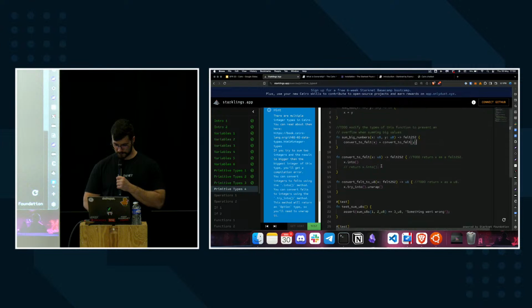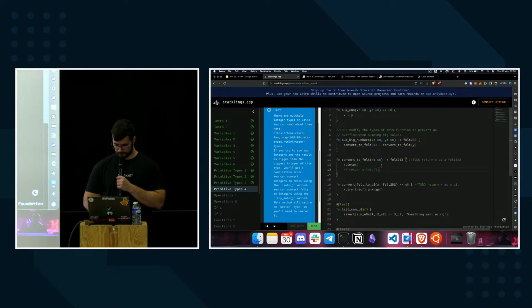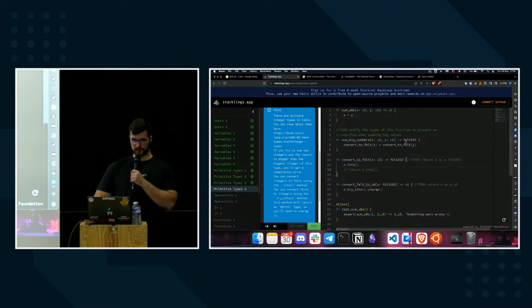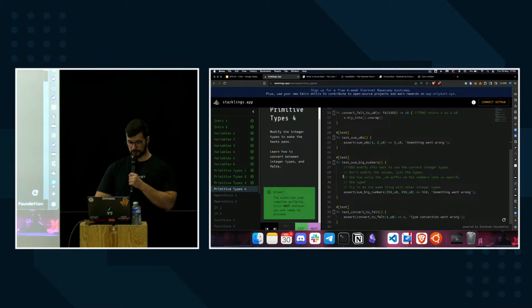And let's see if this actually works. So I'm passing two U8s, I convert these to felts, and then I'm returning the result as felt. And then the data type expected here is a felt. So let's test it. And it works.